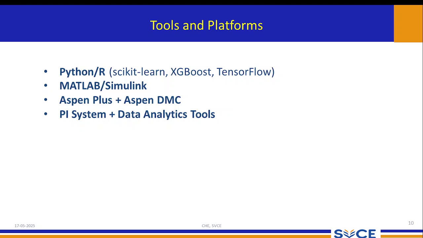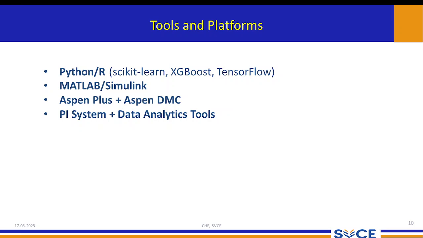Aspen DMC refers to Aspen Dynamic Matrix Control technology, a model predictive control method widely used in the process industry. I forgot to explain this during the class, that's why I am talking about Aspen DMC before we wind up the session. Underline the words widely used in the process industry. It aims at optimizing plant operation by using a mathematical model to predict the future behavior of the process and then adjust the control action to achieve desired outcomes.